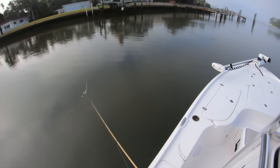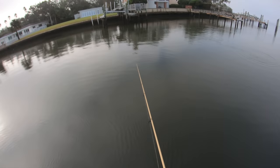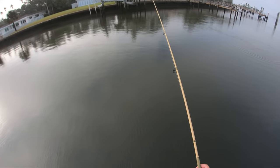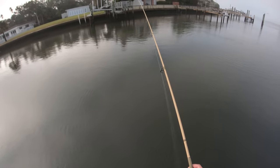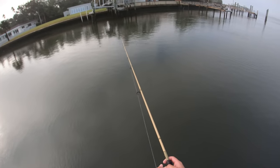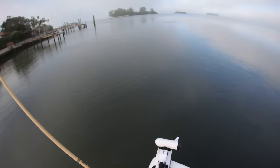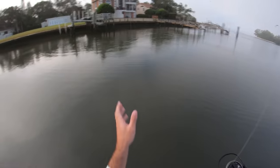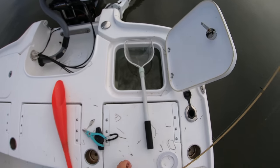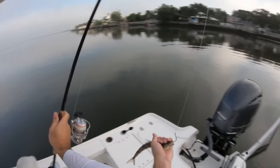Yep, there's one chasing a bait right in front of the dock. Wow. Oh, there was one. Yep, got it. There's one. Little guy. Oh, popped off. What are the manatees doing over there? All right, found some snook over here. I'm gonna get this lizard fish out on the big rod. Let him just kind of chill out there. See if there's a big boy out there.